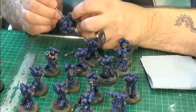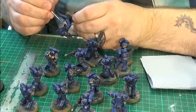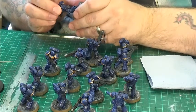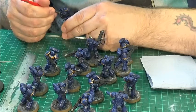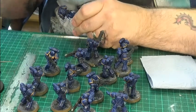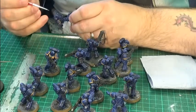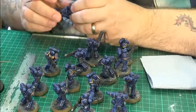Okay, so I'll ask the usual question. What are you all working on? I'll be glad when these Primaris Marines are done. I say that, I'm not actually getting fed up with them or anything. I'm not. I was just hoping to have them done by now. That was all. Get on with the Death Guard and that.